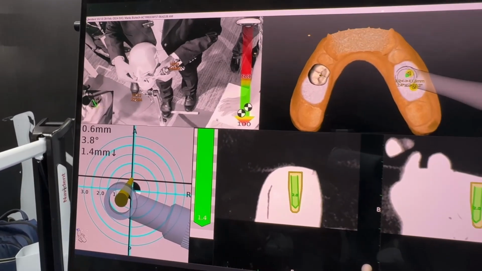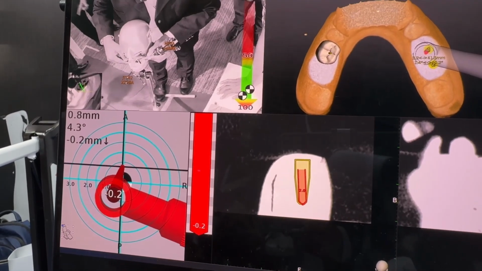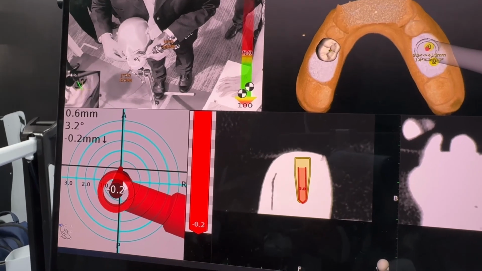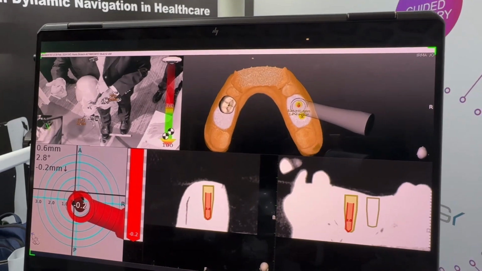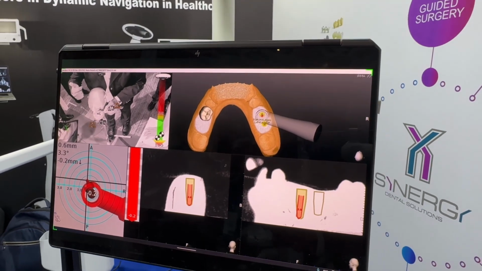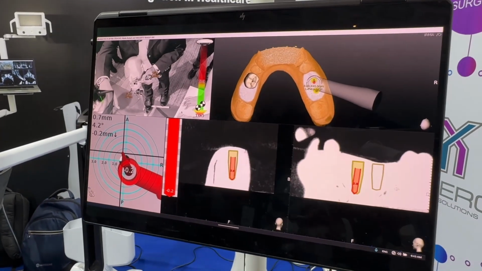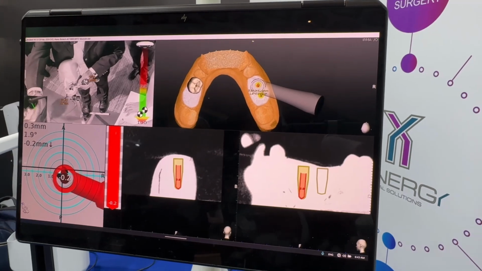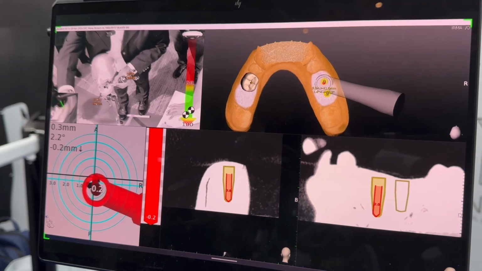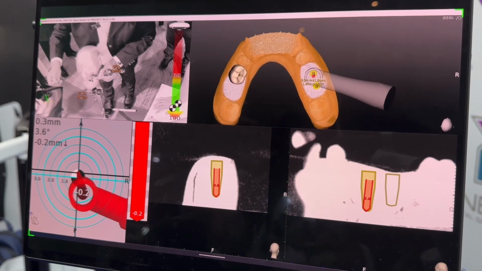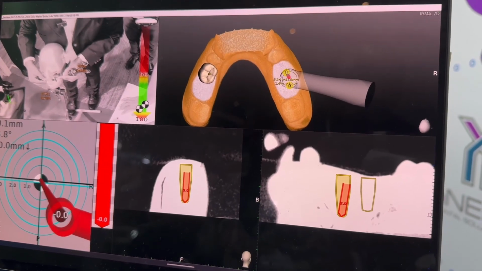When I am drilling, the green changes to yellow and yellow changes to red. Red denotes that the 12 millimeters of implant I planned has already been achieved. Say, for example, I want to do a sinus lift procedure. If I have a rotary file to lift the sinus, I can virtually see the same drill and lift the sinus. The three numbers you see here are 0.3 millimeter at the site and 2.5 degree variance. In real time you are able to see where and how you are drilling. So this is the complete surgical protocol related to Navident.